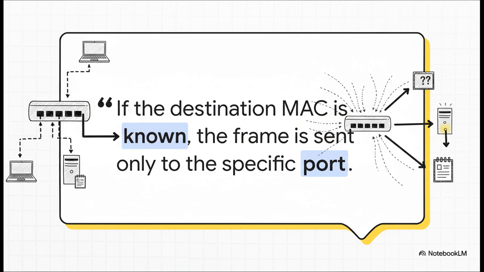But what happens when the switch gets data for a device it's never seen before? Well, for that first time, and only the first time, it kind of acts like an old hub. It sends the data to every port, basically shouting, "Hey, who is this for?" The moment the right device answers back, boom, the switch learns its location, adds it to the address book, and it never has to shout again. It's a system that's designed to get smarter with every single packet it sees.